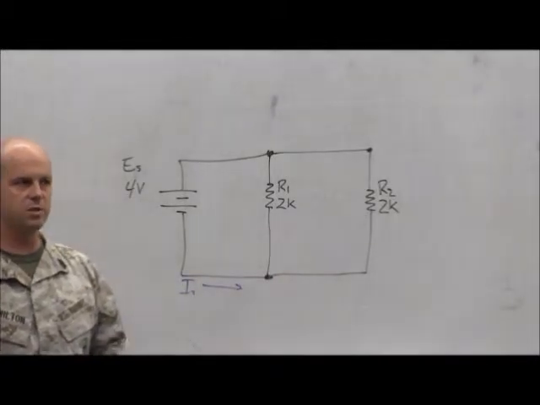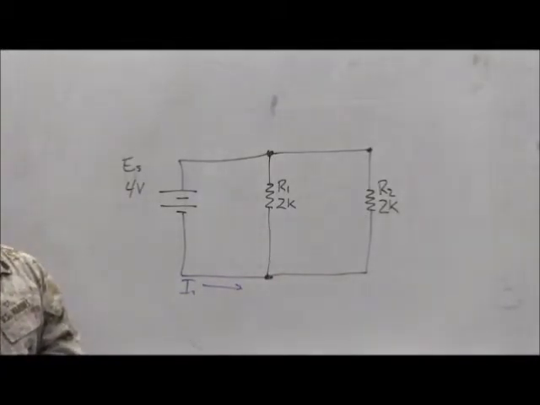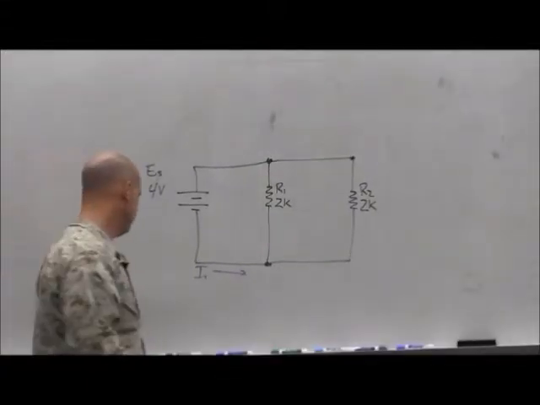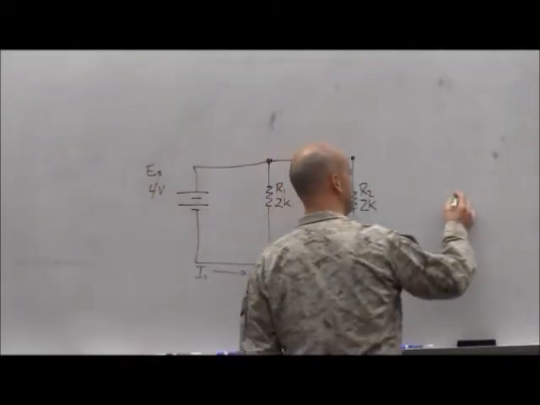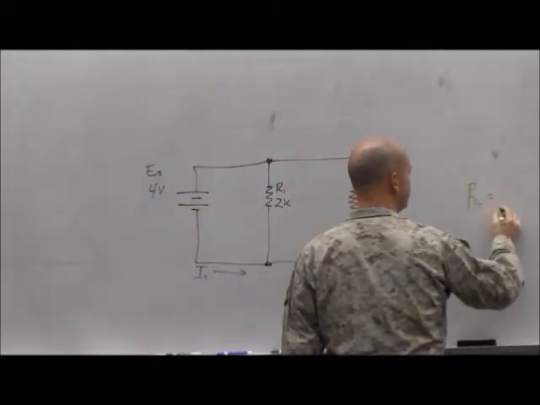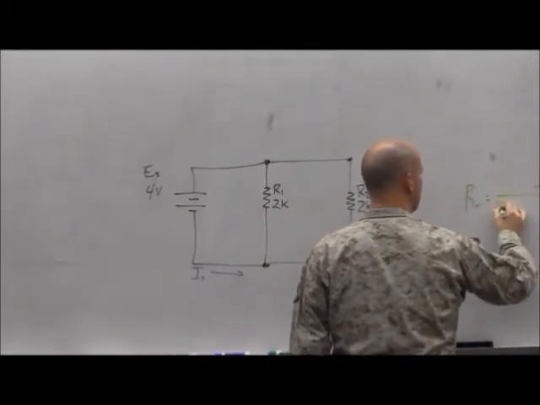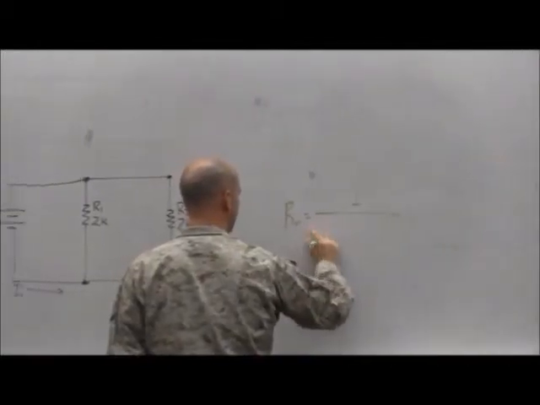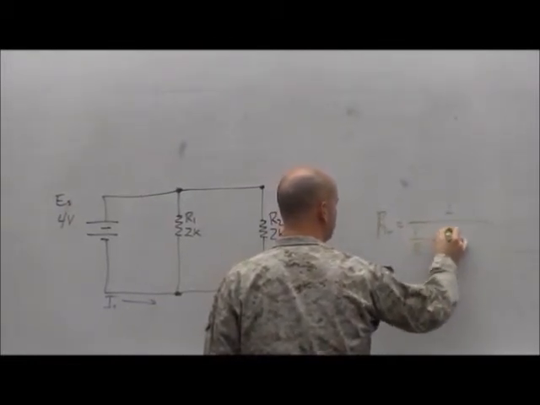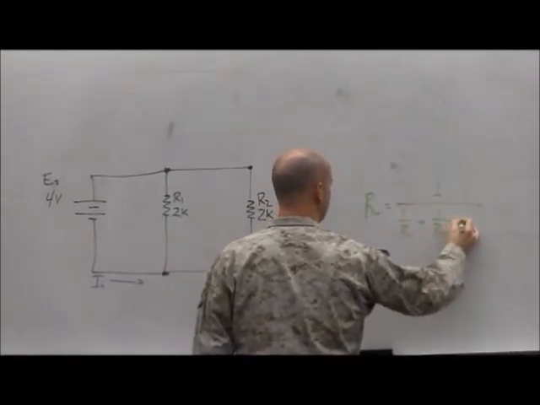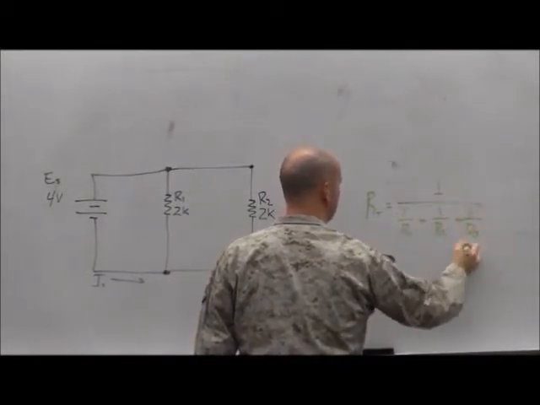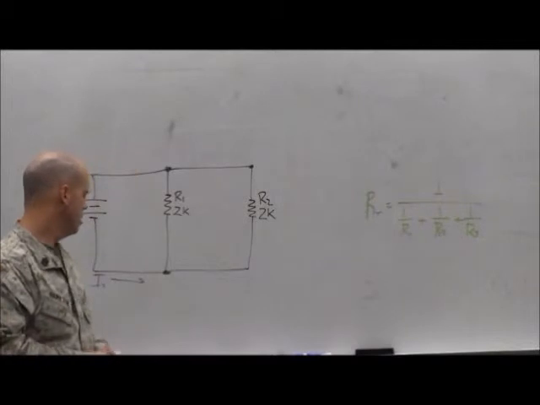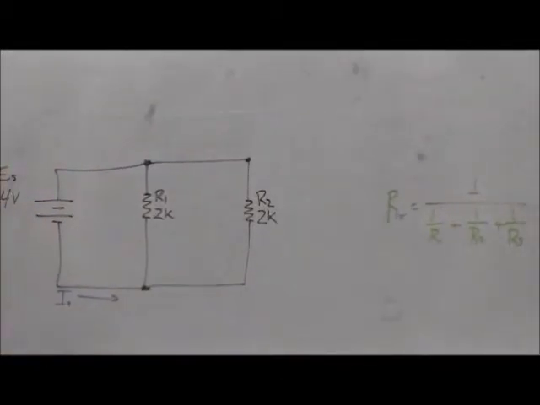resistance. How do we find resistance in parallel? It's the reciprocated sums reciprocated, is one method. So we say that RT is equal to 1 over R1, plus 1 over R2, plus 1 over R3. So that's one method. The other method would be to convert them all to conductances and add them, because conductance is additive in parallel.